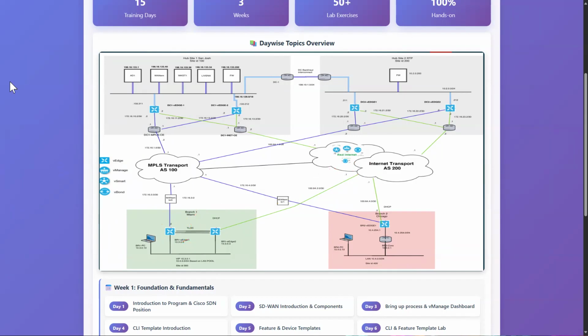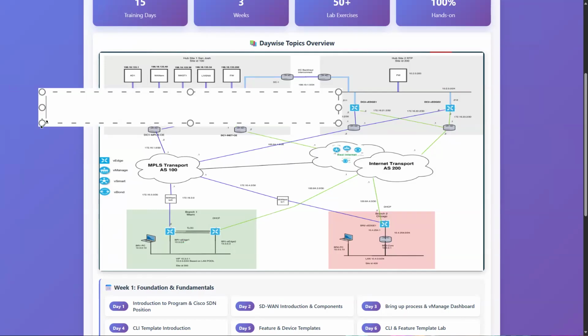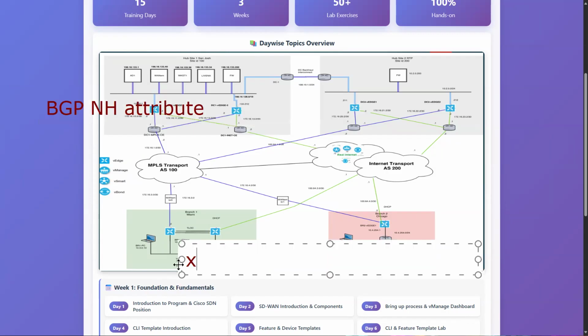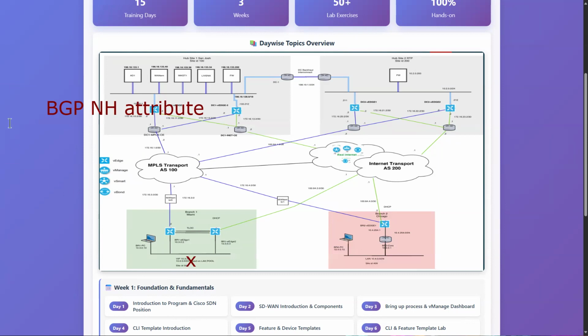In short, if you want to learn more about TLOC, TLOC is very much similar to the BGP next hop attribute, right? Whenever you send some route, suppose I have some route here called X, this route will go and reach the vSmart, because vSmart is the actual control plane.